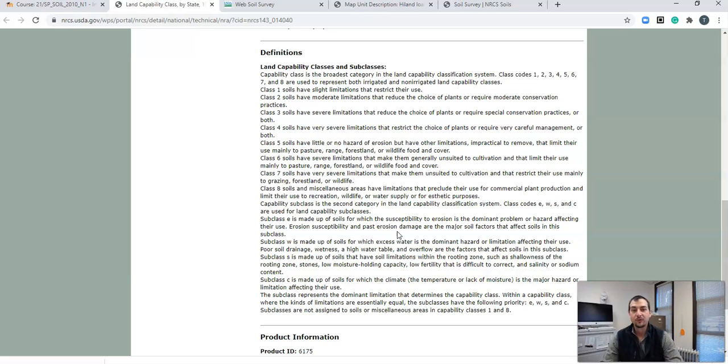And without ever stepping foot on that place, we were able to look at this, and these soil survey maps are going to give us a lot of key indicators into that aspect. So that's where you're going to find these definitions, under this land capability class link that's provided there on Moodle.